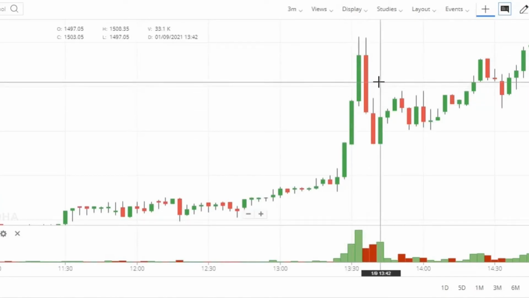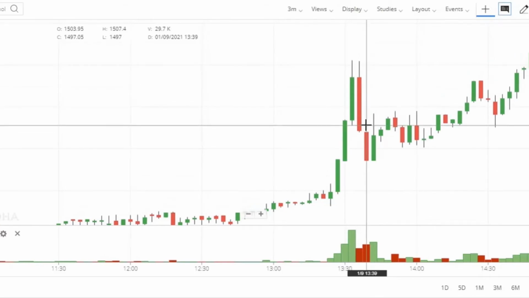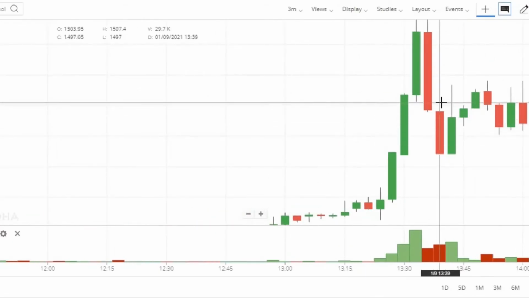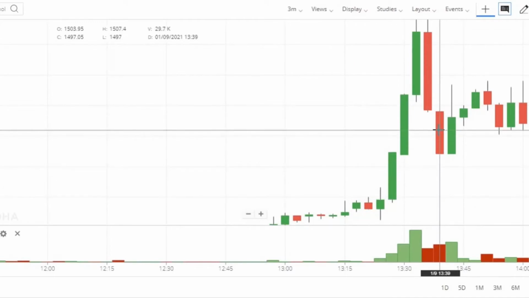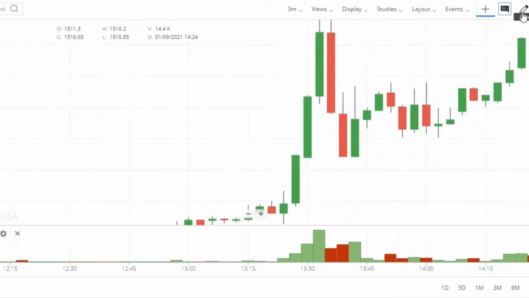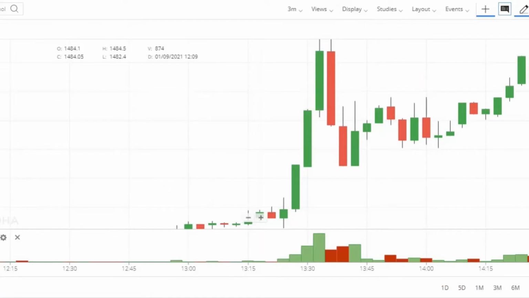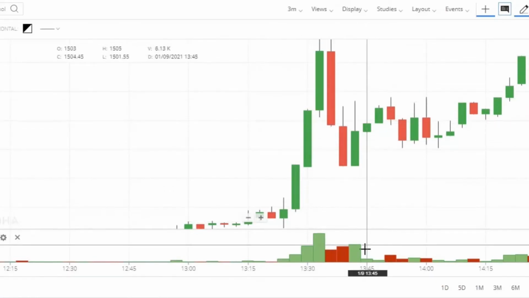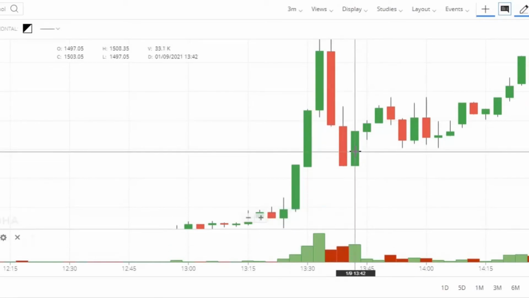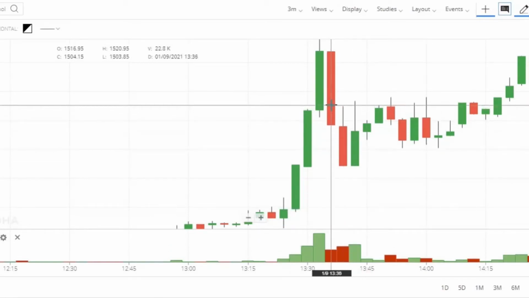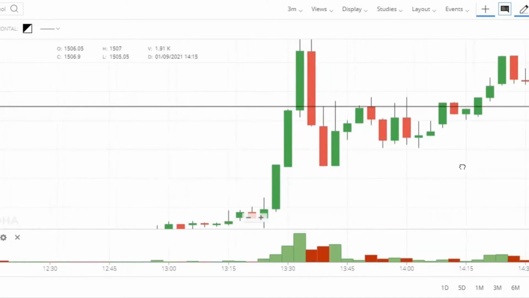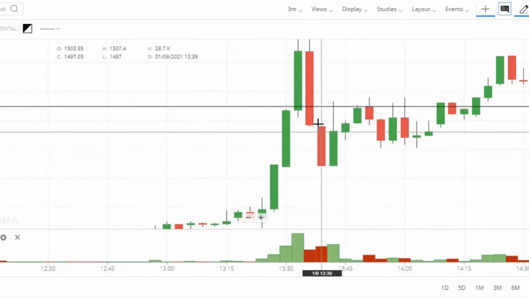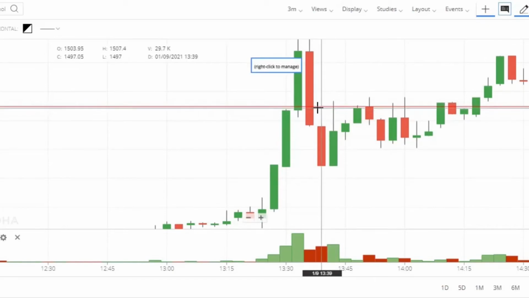What you should instead do is look for the highest volume candle on the red side, which was this. This had even more volume, so mark the high of that candle. Here we are not looking at the size of the candle, but the volume of the candle. Whichever candle has the most volume is the candle we are looking for, not the size. Whenever the high of this candle is taken out, you go long.